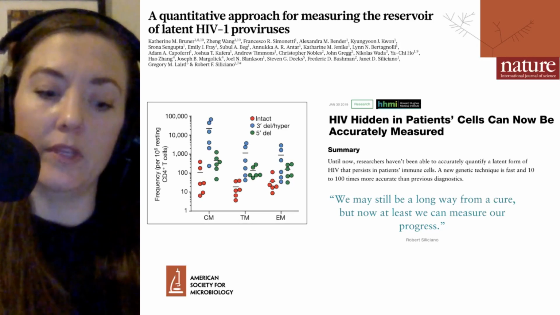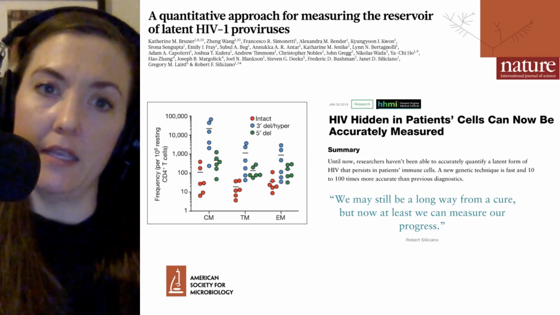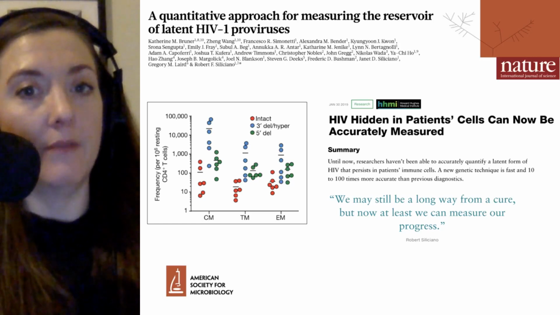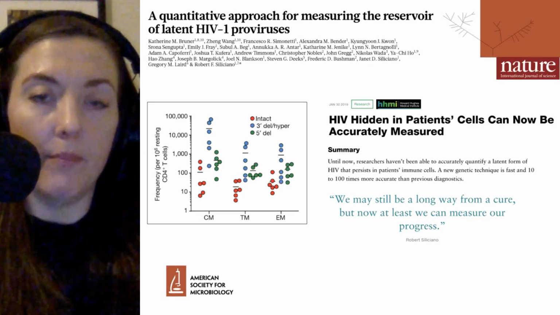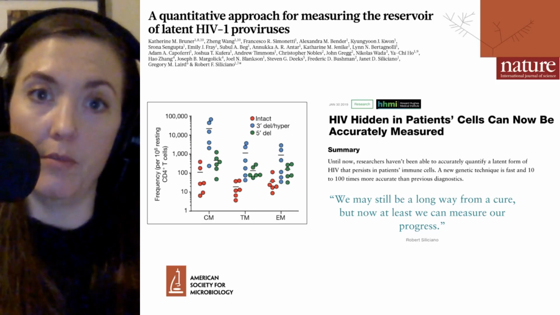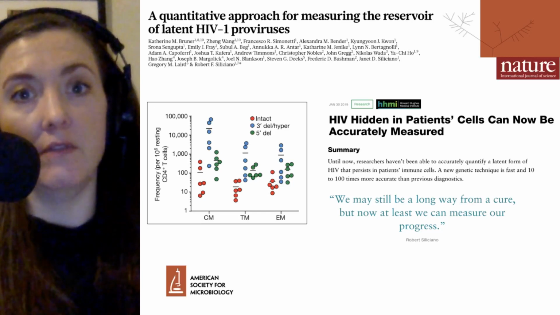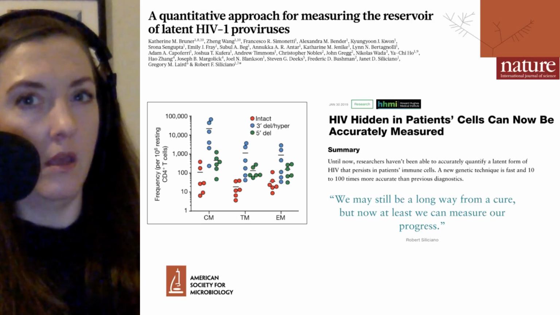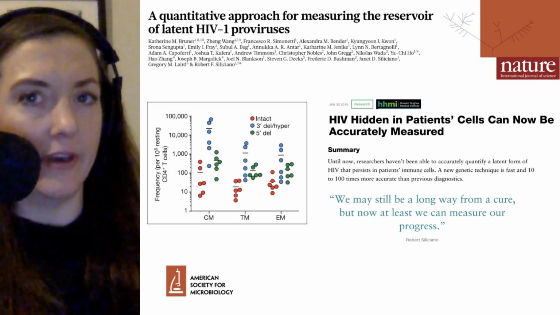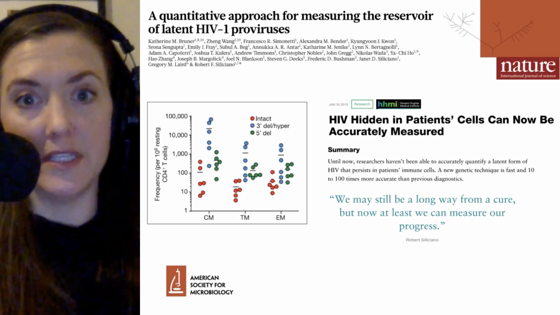What this assay really does is not say where entirely those HIV-infected cells live or hide, but it does give us a tool by which researchers can now go forward and continue doing more clinical population studies to look at people with HIV to better determine where and what type of cells are hiding those HIV latent proviruses.